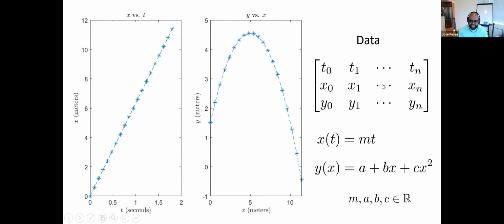So we can take the data and we can find the best m, a, b, and c that will fit our data the best, okay? So once you do that, you are in this godlike situation, right? Where you have entire control over the system. If you tell me what is the position in x, I can use my formulas without having to watch the video and immediately tell you what the position is going to be in y. If you tell me the time, I will be able to tell you both x and y, right?